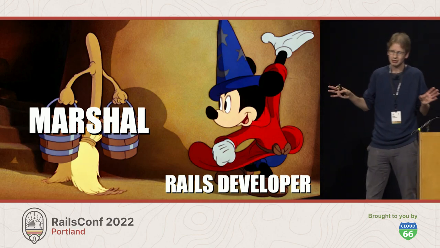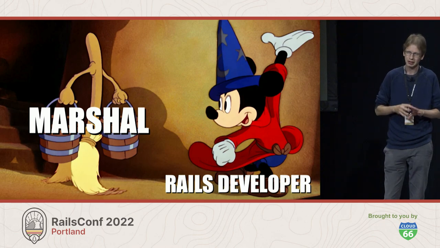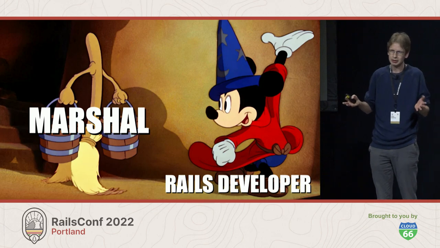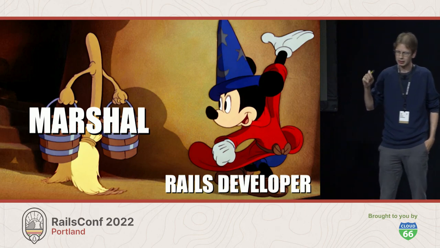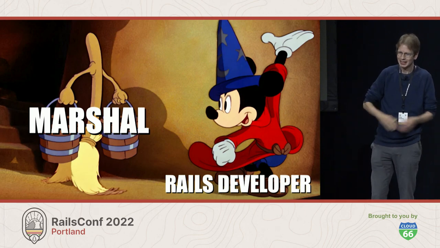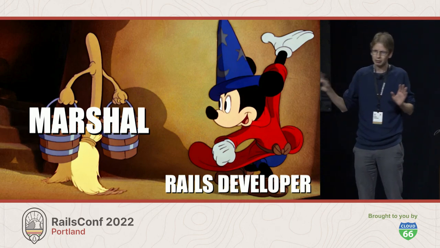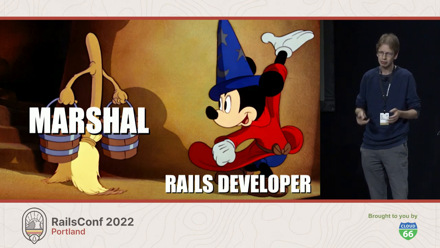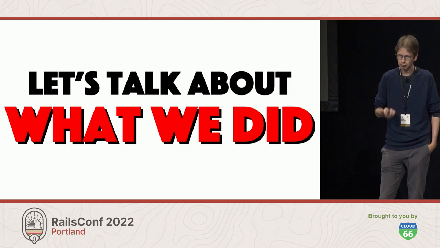Why go through all this detail about Marshall when talking about caching without Marshall? The point is that whether you realize it or not, if you're running a Rails application you depend on Marshall doing most of this stuff. And if you decide one day to take Marshall out, you'll find that things break that you didn't even know were happening. Like Mickey Mouse in Fantasia — we delegate everything to Marshall and just hope it works, without realizing Marshall is doing a lot of stuff you might need to think about.